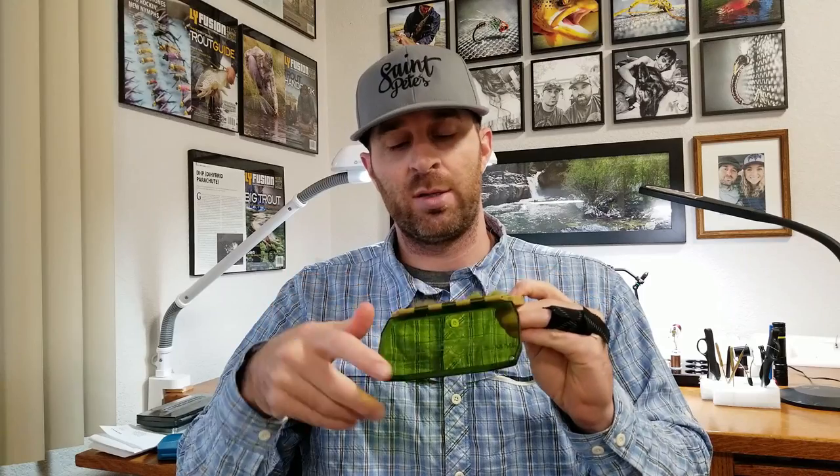Like I said in the post above, a lot of times I forget to zip my pack or my pouch shut. I'll be running back and forth between clients, moving up and down the stream fighting fish, and these will fall out and hit the rocks or the sand and the gravel. We've had really good success with them not only not breaking, but also with the synthetic grips they put on the inside to lock those flies down and hold them in place.